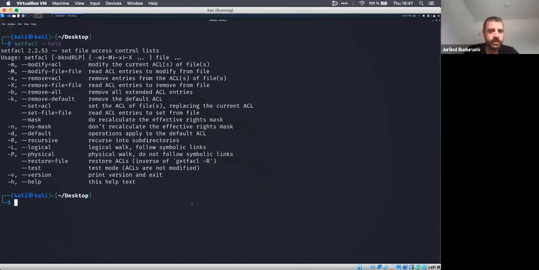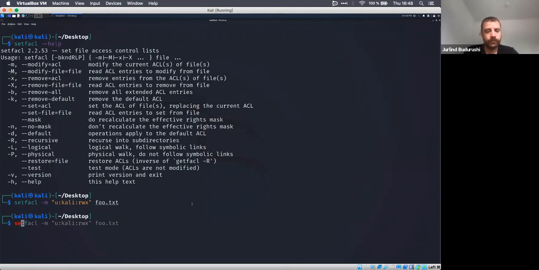We need to modify the file, and then what else do we need to say? The permissions. So we need to say the user. It's Ali, so we don't want to change this, and the permissions are read, write, and execute. So we want to give this also execute permissions.